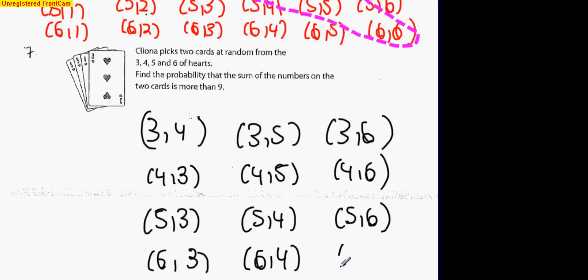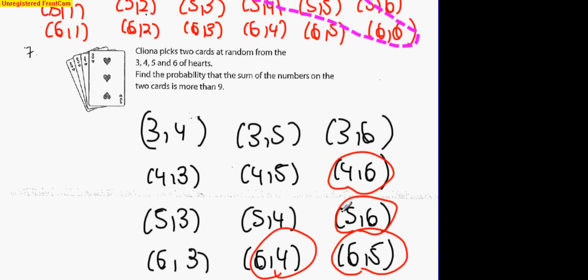Now, in this question we're asked how many of them are more than 9. So we'll circle the ones that are more than 9. 1. Oh, so that is 9. It wants more than 9. That's a mistake. 10, 11, 11, 10. It's going to be 3 out of 12, which is a quarter, because there's 12 of them in total. It's a quarter. Is there another one? Oh, sorry. 4 out of 12, which is a third.